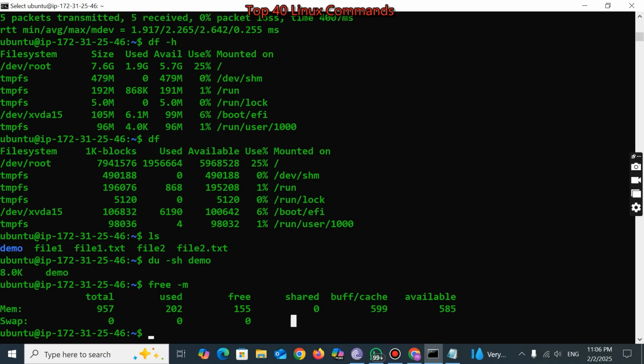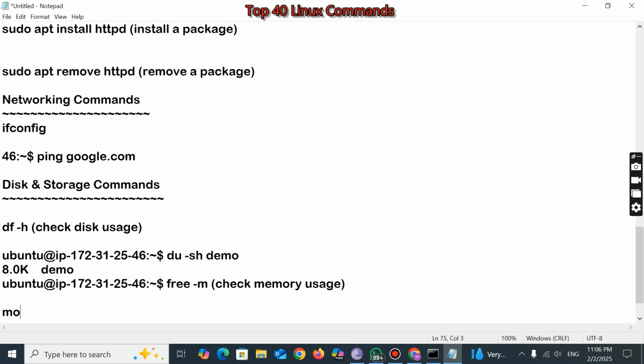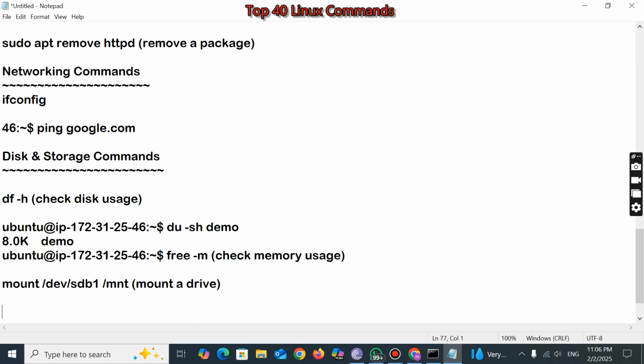And there is a command if you want to mount any folder: just type mount. All the devices will be under the dev folder, and your hard disk name might be like this, right? And you need to say mnt. mnt is nothing but the folder which you want to mount with. That folder name you need to give here. For example, I have given mnt here. That name can be anything, right? So that is to mount a drive.